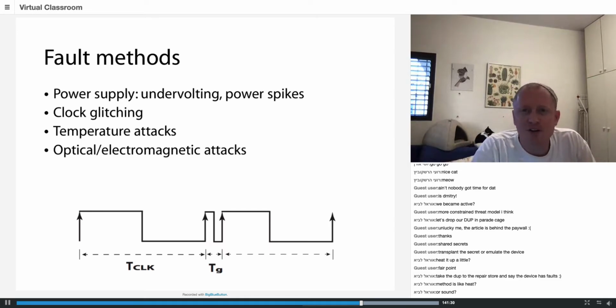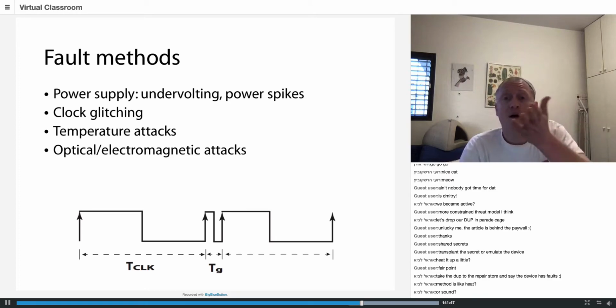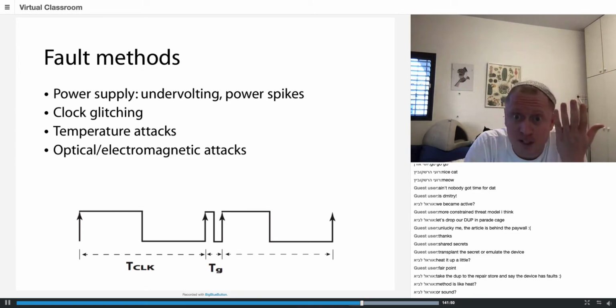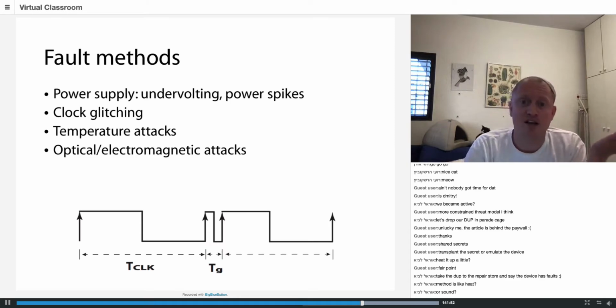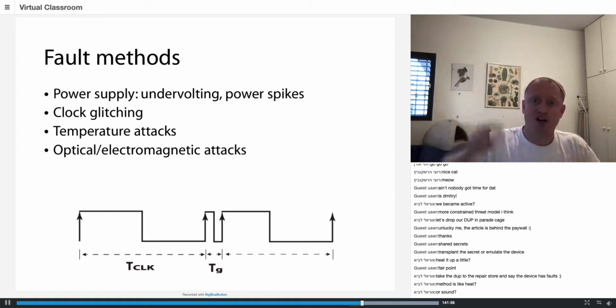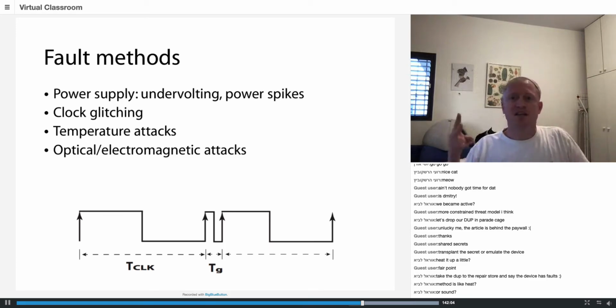One very popular method of fault injection is messing with the power supply. What is nice about the power supply is that it's relatively easy to motivate that the attacker has control over it, because simple power analysis and differential power analysis also assume that the attacker has control over the power supply. The attacker is cutting the power supply and putting a probe, so you can just go to the next step and say the attacker is cutting the power supply and putting some kind of active jamming, targeting stuff.